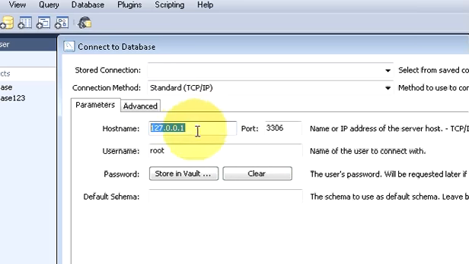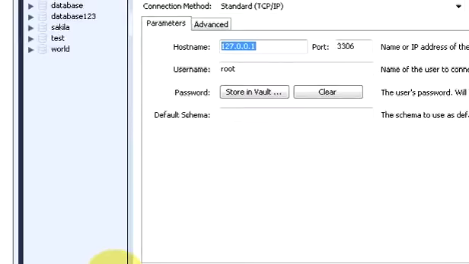So MySQL is connected to my localhost. The port is 3306 for my connection, and my username is root, and my password is also root in my case. So whatever you have defined as your username and password, just remember that username and password, and remember these host name and port name.